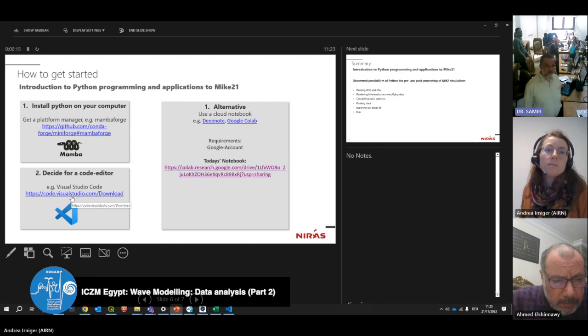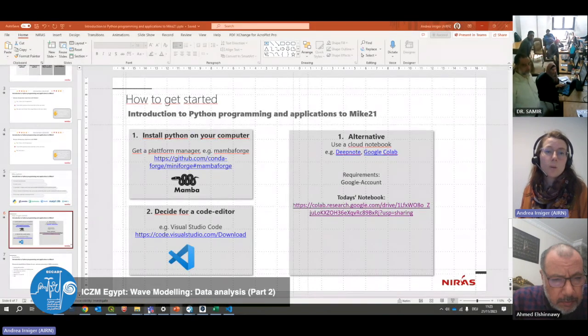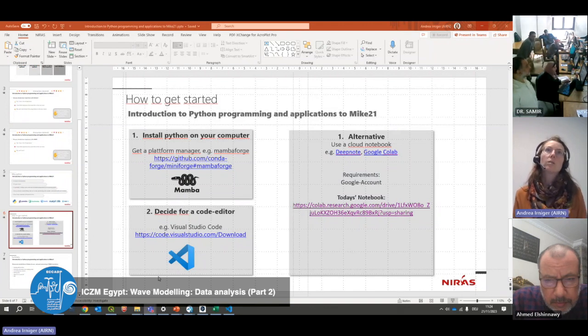Yes, that's a Microsoft product. That's for free. But actually, you are totally free. You can also use Anaconda, and then you get Spyder at the same time. We are not using Anaconda anymore because it's not free in a commercial environment. Therefore, we switched to Visual Studio Code.